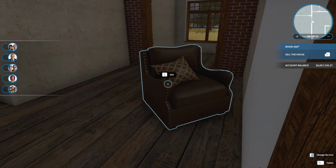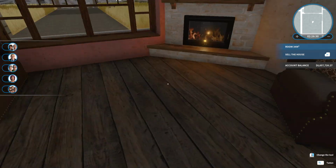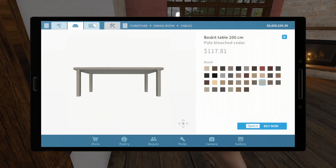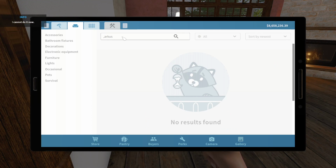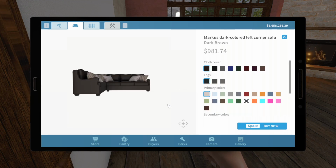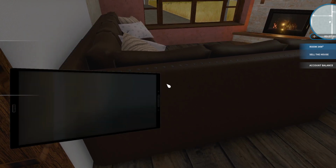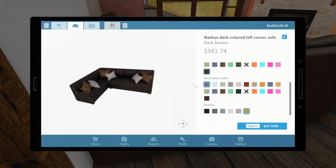We'll put the armchair here. And maybe we will go with the Marcus sectional couch. Whoops. Okay, I know I want the gold details. I want those with the lines.